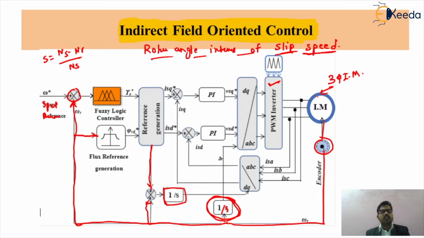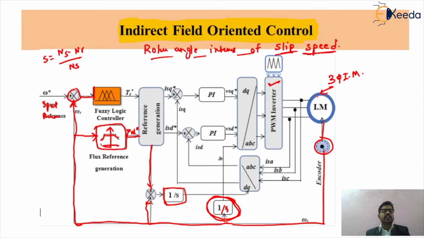First one, now we want to convert to the value of the flux. So this will be the block which is called the flux reference generation. From that particular flux reference generation, we can get the value of the flux in concern with the generation. So we are getting the value that is psi rad. And what do you mean by psi rad?